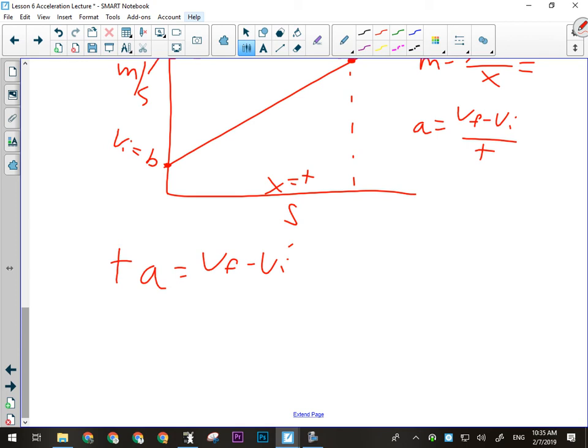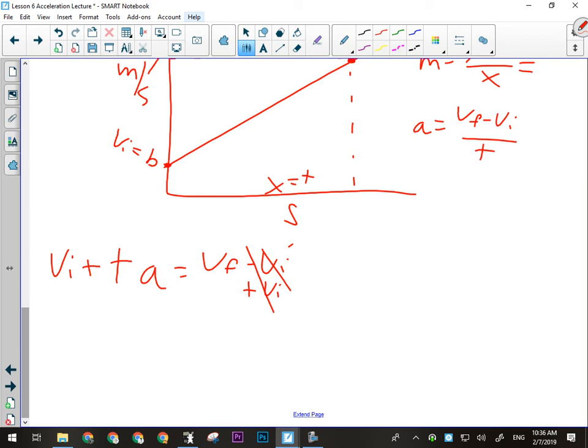If I want to find VI, right now I'm subtracting VI. If I move VF, I'll be solving for negative VI. And if that's okay for you, that's fine. I hate solving for negative numbers because I always forget that I'm solving for a negative number and then I get the wrong direction on my answer. So what I do is I make sure this number becomes positive by adding it to both sides. Now you're probably looking at that and going, didn't you just make it worse? You were trying to get VI by itself and you just put it over on the other side where there was a bunch of stuff. Yeah, I did. But now it's positive.